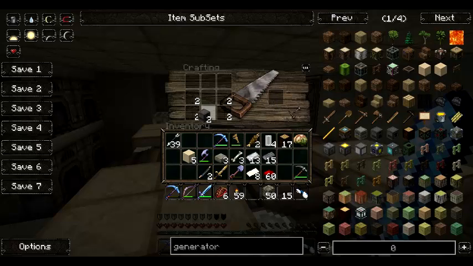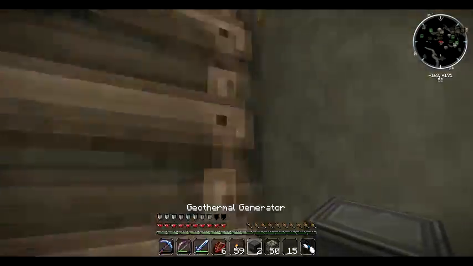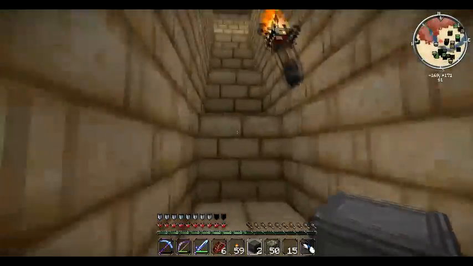1, 2, 1, 2, 1, 2, 2. I did that wrong. It's supposed to be like that, then that, then that. 2, 1, 2. Geothermal generators are a go. Let's go and try to hook these things up. I really hope they don't explode.